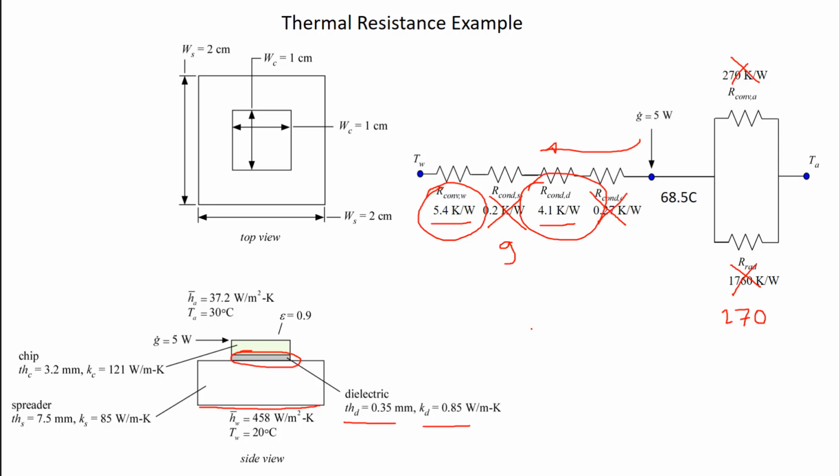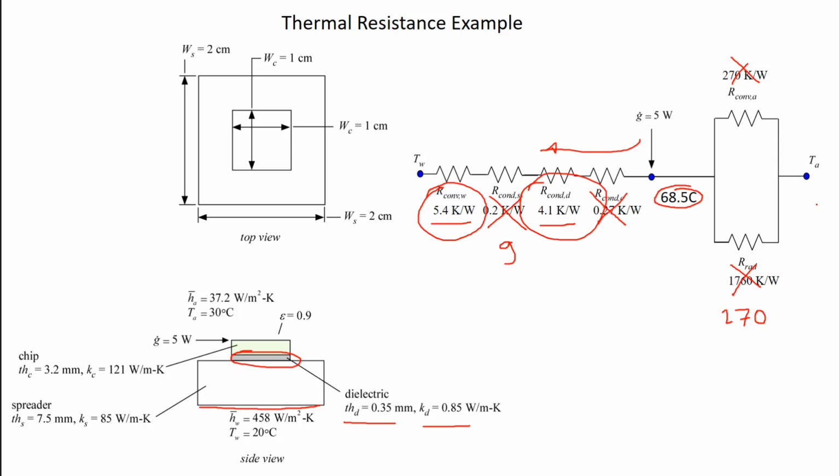useful and interesting. I guess the last thing I'd like to talk a little bit about before we leave this example alone is how accurate this estimate is right here. So 68.5 degrees Celsius, I mean, I'm pretty happy with that. It sounds pretty good to me. It sounds like I'm not going to overheat anything. But if you think about it, that's not completely accurate, right?